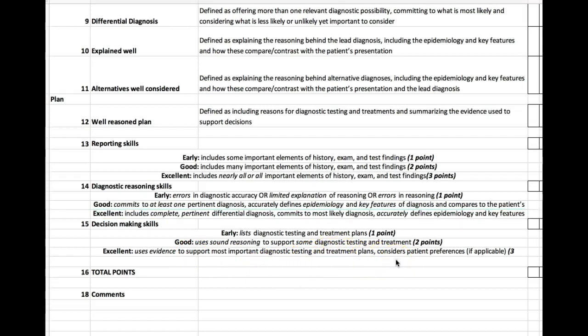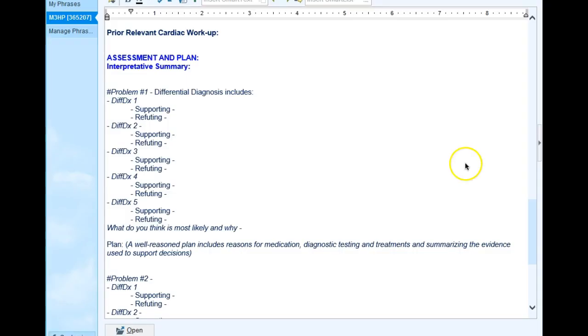So let's take a step back and go back to the structure that I was outlining. You want to make sure you have your number one problem, and include a differential. With each differential, lay out the reasons that support that differential as what's going on with the patient, as well as the things that might be refuting it as the primary cause. You want to do that for each one, and for each thing on your differential, you should look up the seminal articles and seminal guidelines in terms of diagnosis, and as relevant, include that.